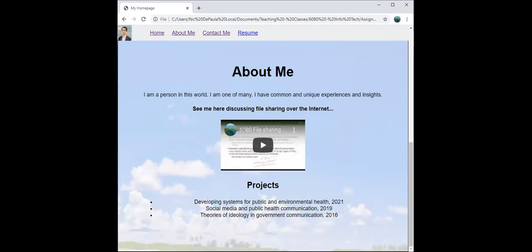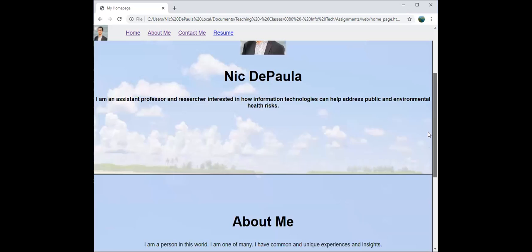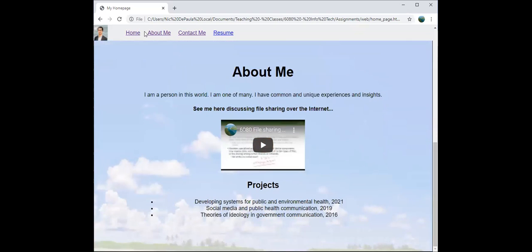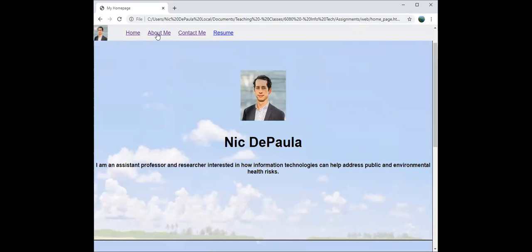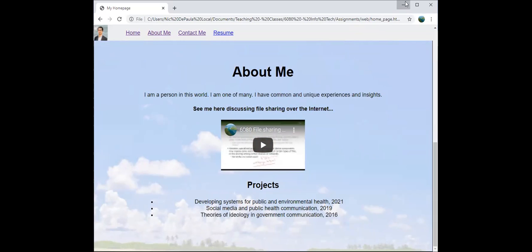So that's life in information technology. So you see how there's one section, there's another section, and then if you go to home, it goes back to this one, and if you go to about me, it goes back to the second one, and it should fit the whole screen correctly. And then you see the video embedding, and if I click on it, I think it may go to YouTube or it may play on this one page. Probably it will go to YouTube, but it's nice because you can see the thumbnail as well.